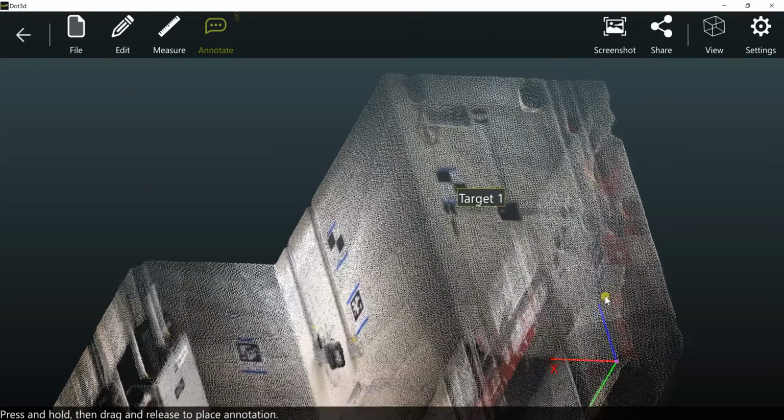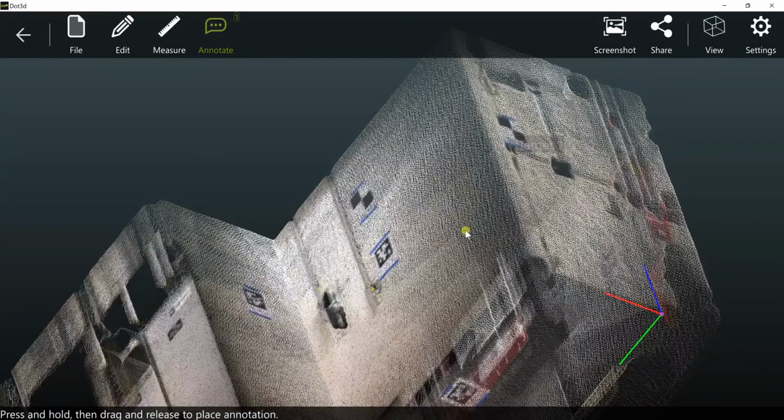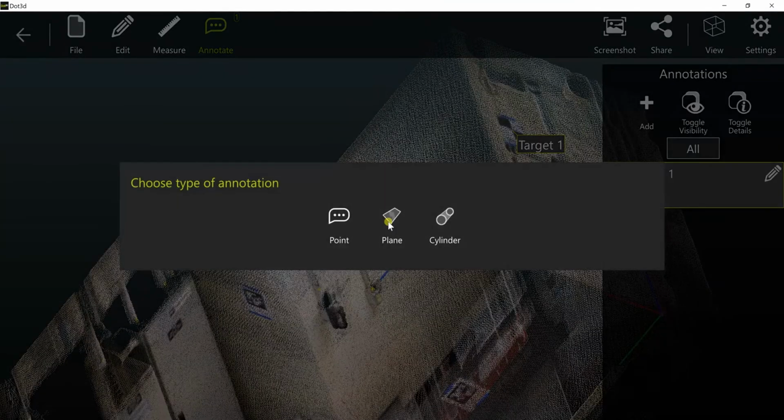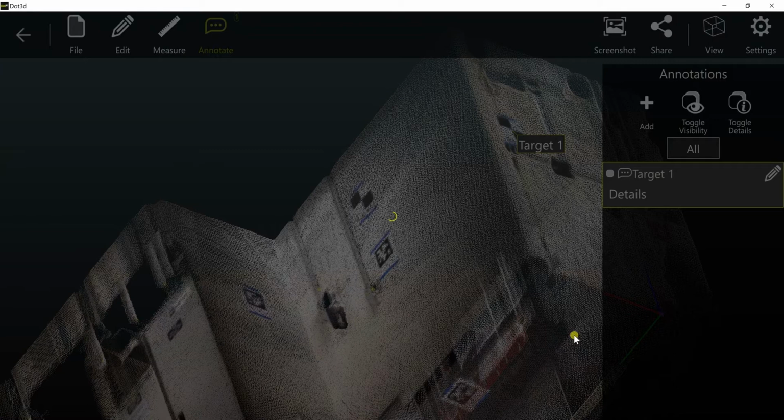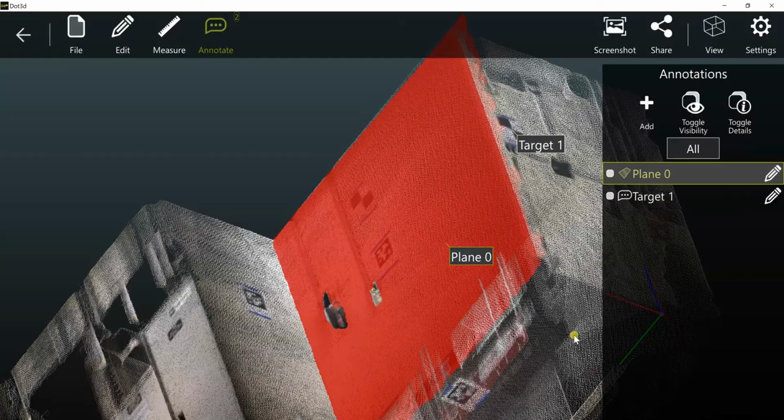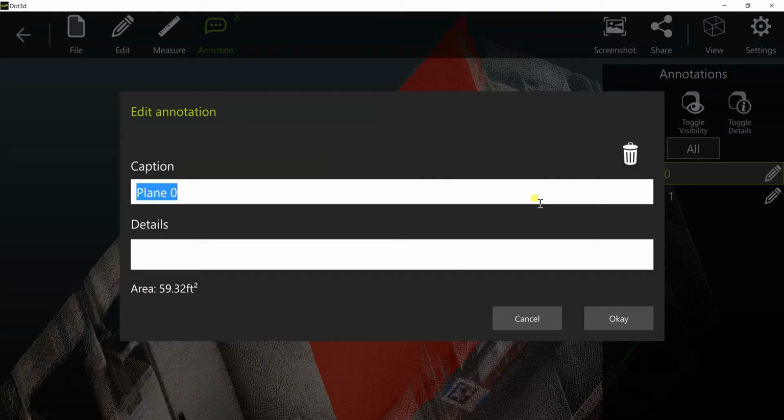The new function we have here is the ability to flag surfaces and cylinders in my annotations as well. So if I select that surface plane, it'll automatically recognize the surface within my point cloud data. And you can tag an entire wall, plane, floor, etc. within your scan. If you hit the Edit button, one very useful piece of information that's automatically generated is the area. In the units that you set for your entire project, it'll tell you that exact square footage of the surface area of the wall. So we'll call this Wall 1.